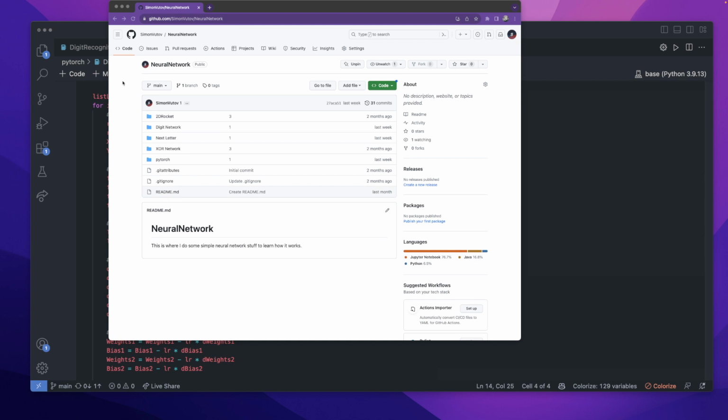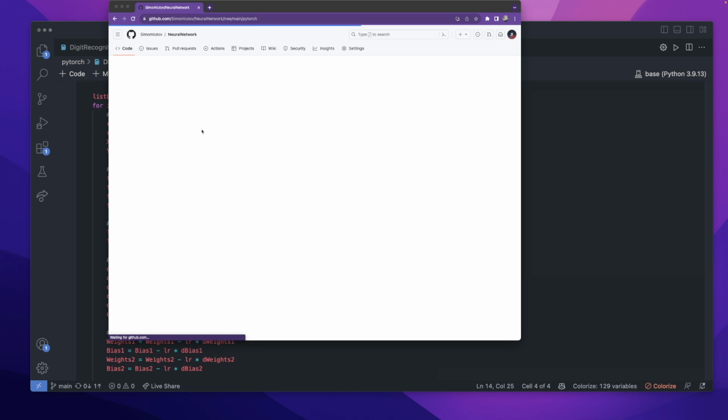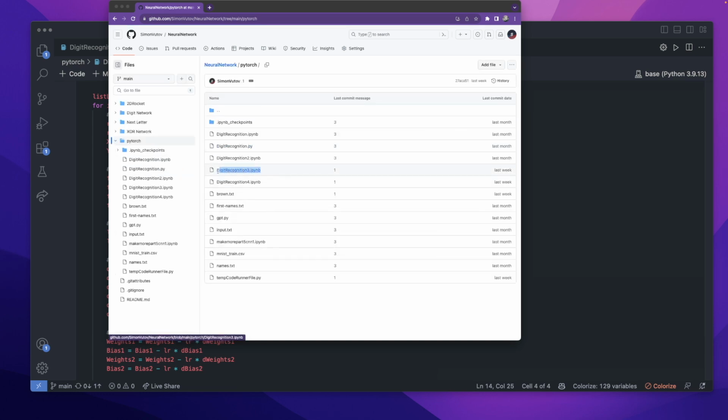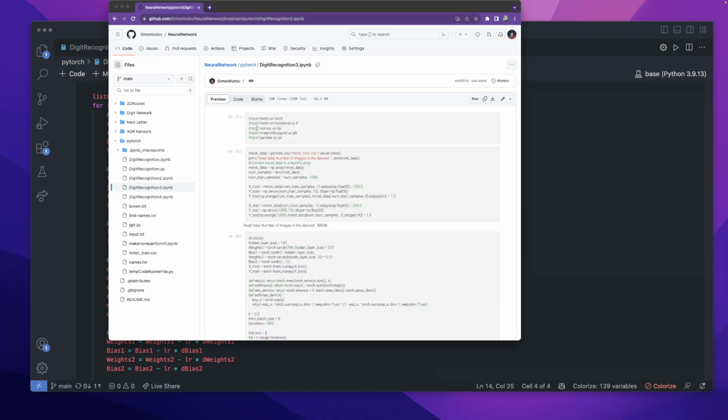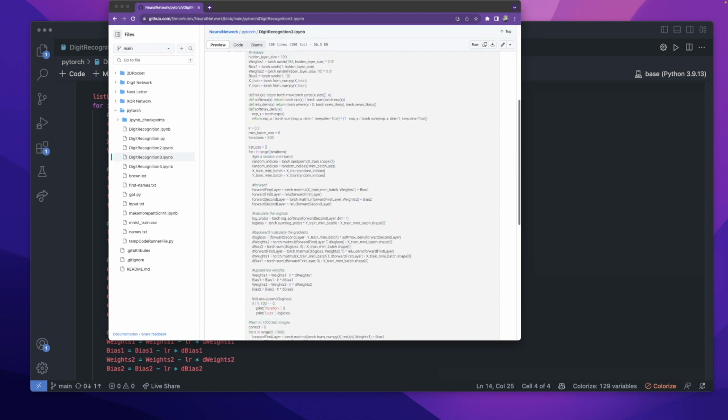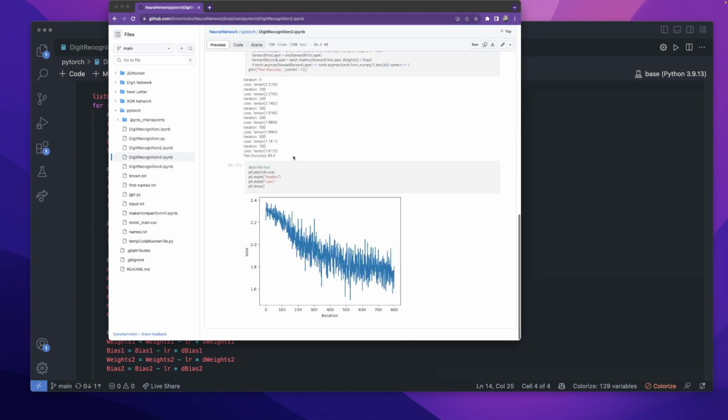Okay, hey guys, so in this video I'll show you how to make a simple digit recognition script. If you go to my GitHub, we'll be making this piece of code here, and it's just a super simple script. It imports a few things. We're not actually going to use Torch features, we're just going to use the tensors. That's the only reason I've imported Torch, but all the code is really low level and it's good for understanding how this stuff works.